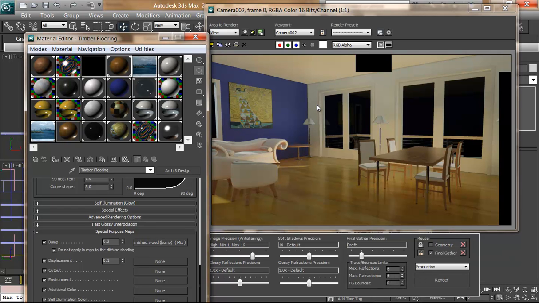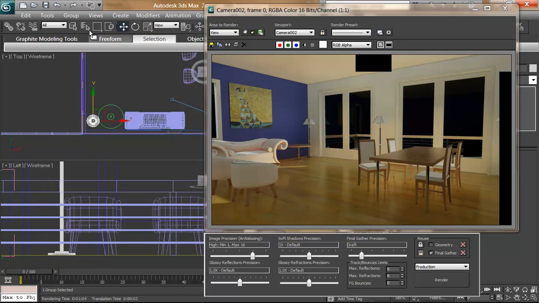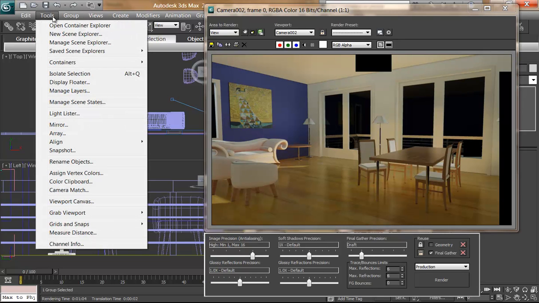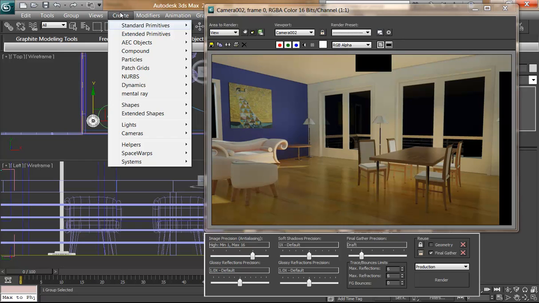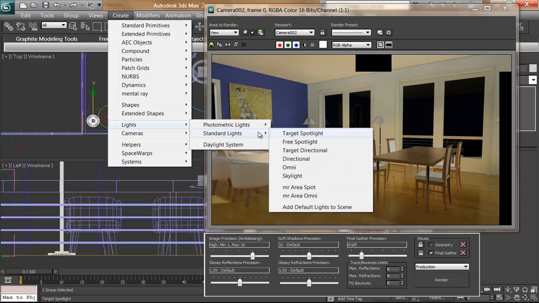And so the lighting effects here you can see are created by what's called default lighting, and it's in the tools menu. Oh no, sorry, they've moved it. It's under the create menu. If you want to, you can go to lights, and then under standard lights you can choose to add default lights to the scene, and that'll turn these lights into physical lights that you can select.